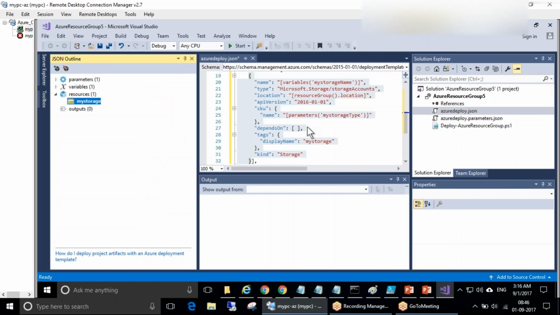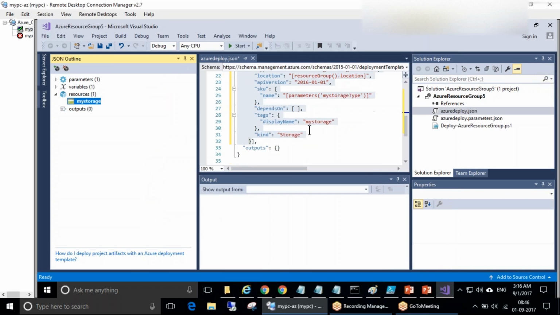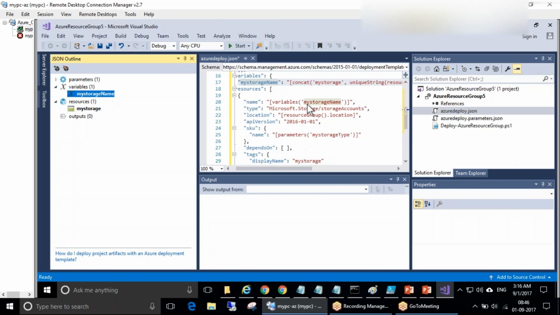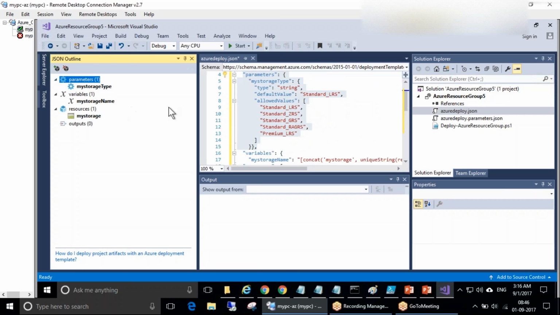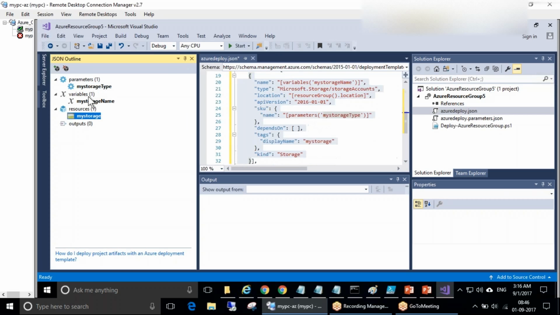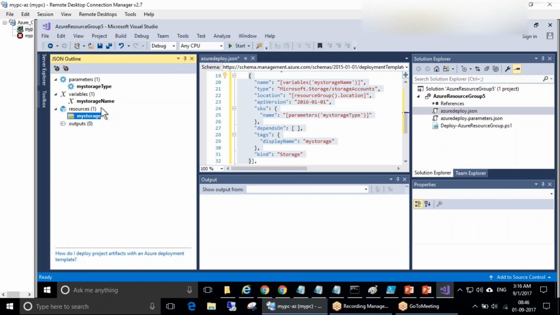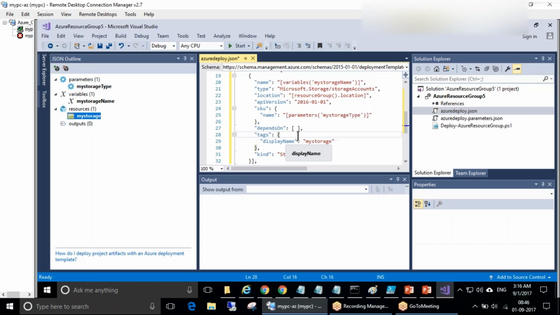So it has created all these parameters, and if you see here, the variable is also stored. This name would come here under the parameters section. When you build only this section, it should create a storage account for your resource group. So you need to have a resource group, and under that you can deploy a template.